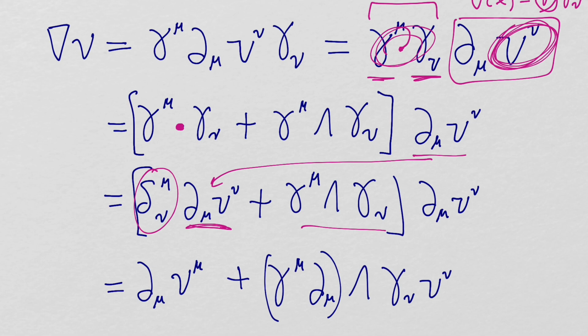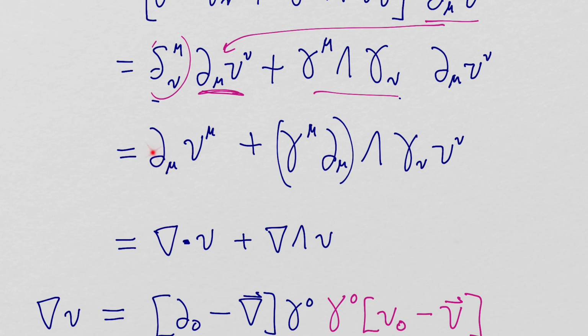I guess what I needed to do was get rid of these brackets here, right? So now it looks like we have this outer product multiplied by what is a scalar process, right? This is going to be the partial derivative of a scalar function. So that's scalar. So this is a bivector piece, and this is a vector piece. Then I execute this delta function, and we're left with the partial mu, and the superscript here is mu. So that is a divergence, really, but it's going to ultimately be this expression, this del dot v, right? This del dot v. If you execute the algebra of del dot v, you get this expression.